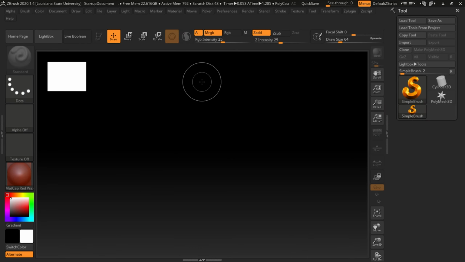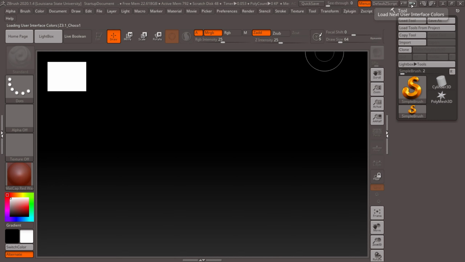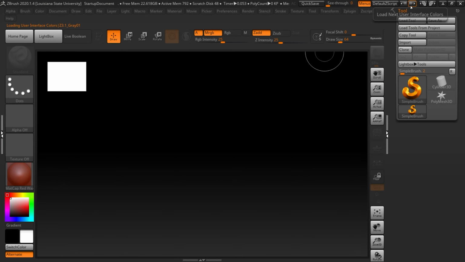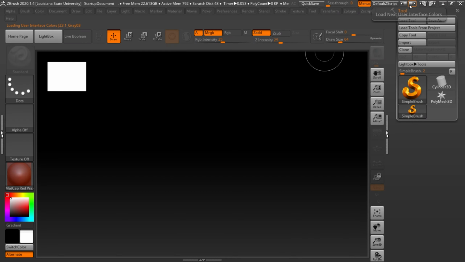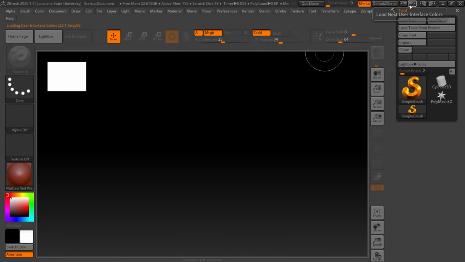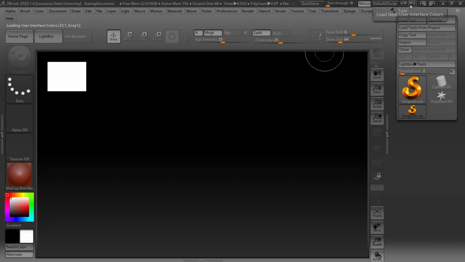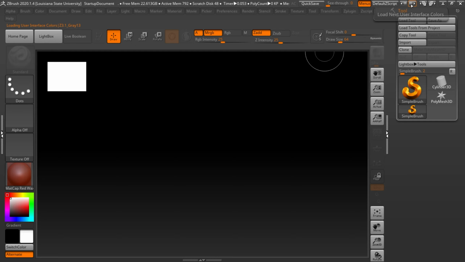So the ZBrush UI is actually pretty customizable. If you want to change the colors, there are a few presets that you can click through. Maybe find one that you like. You can further customize this, but these are just the presets.